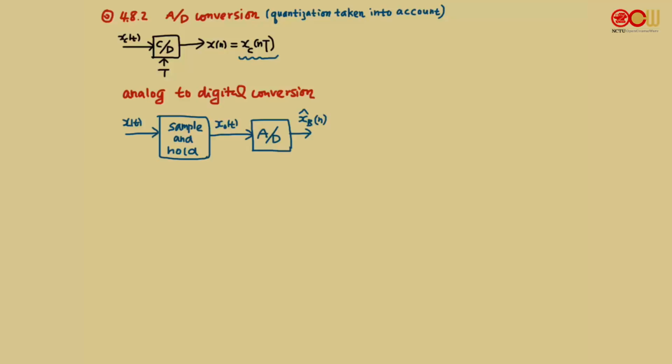First of all, what we need is a more realistic representation of sampling. And here it is, analog to digital conversion. When we have a xc(t), we first do sample and hold. To hold the values of xc(t), we get x0, and then we pass it through A to D. Let's go through each block, each system one by one.